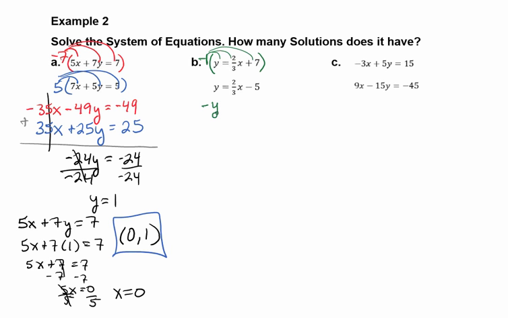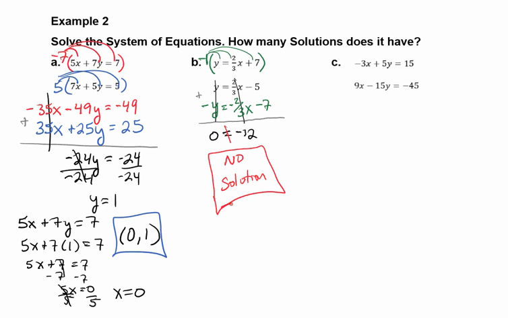That's going to give me a negative y minus 2/3 x, or a negative 2/3 x minus 7. From there, we're able to add them together, and my y's are going to cancel out, giving me a 0 equals, and my x's are going to cancel out as well, and then a negative 12. Because our x and our y are both gone, now we need to ask ourselves, is this a true statement? Is 0 equal to negative 12? And that answer is no. And so this is going to be no solution.